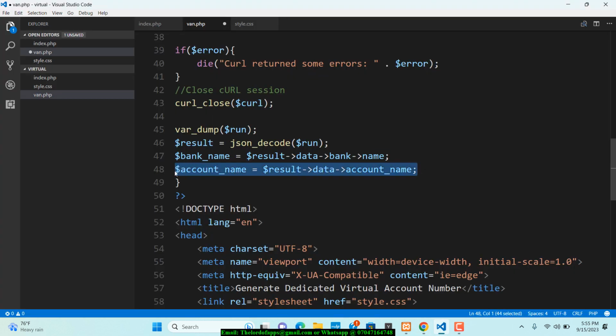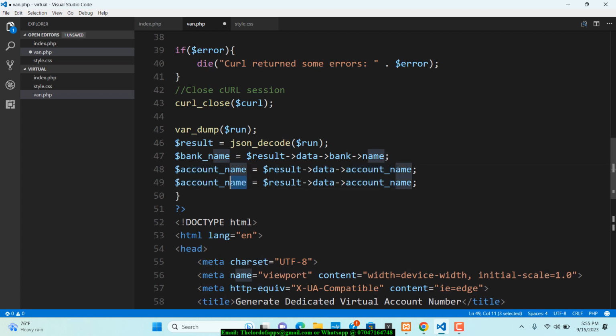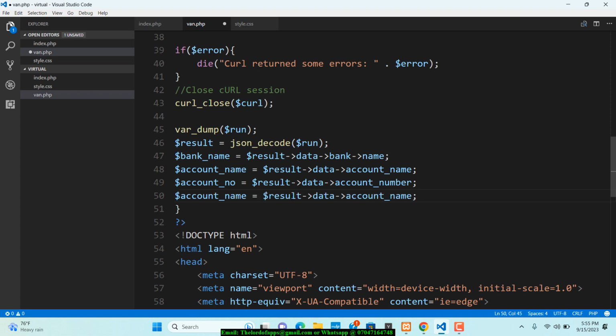I think the next one that we want to fetch is going to be the account number. So I'm going to paste this right here and then say account number. Oh, that's the variable we created earlier, and we basically just need to change this to account number. So this is going to be number, and after that let's paste this again, and what we're going to do on this next one is to fetch the customer first name. So let's change this to first name.